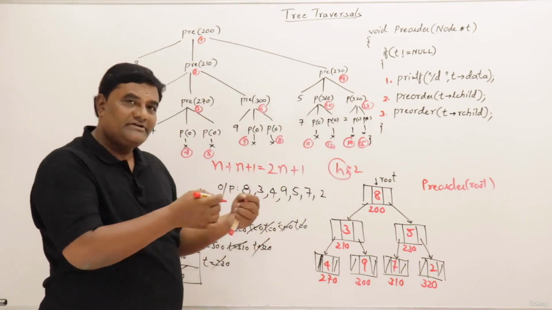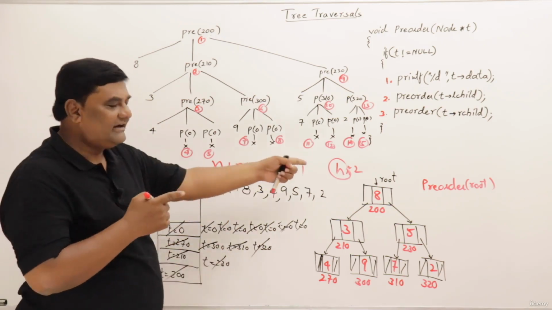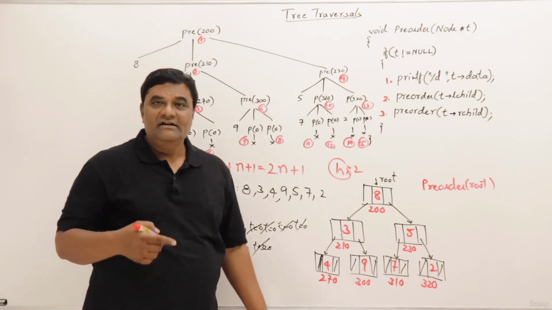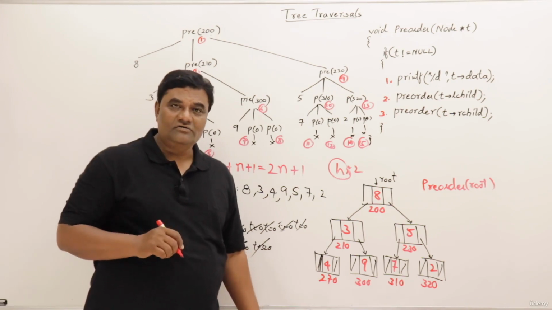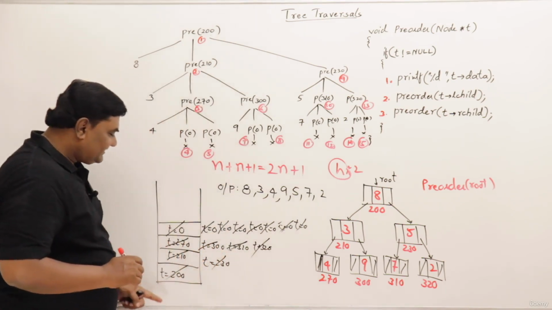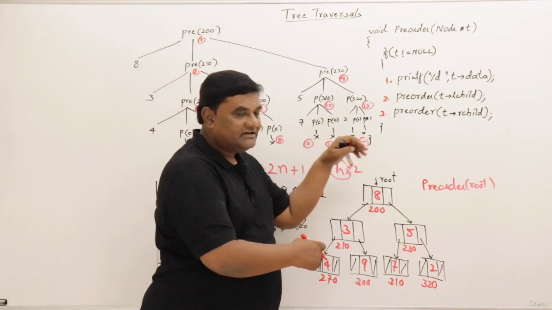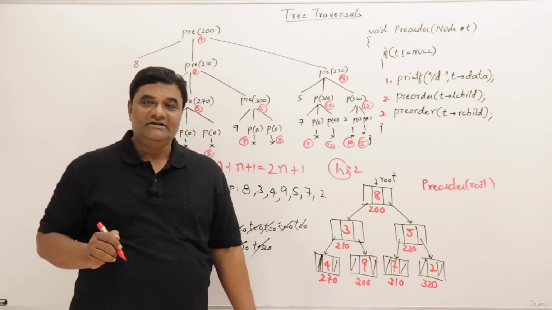That 2 is constant, always 2 you will be adding. So the actual size depends on height. So saying that it depends on height is not wrong, right? So don't go on the count always. How many activation records are created? What is the size of the stack? It depends on the height of a tree. That's all. This is the procedure I have analyzed.